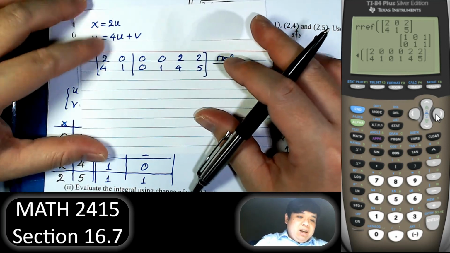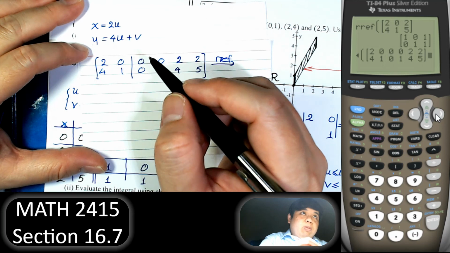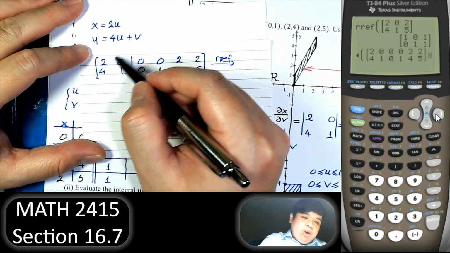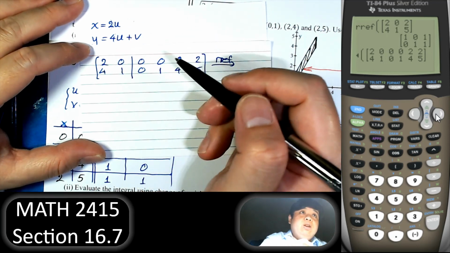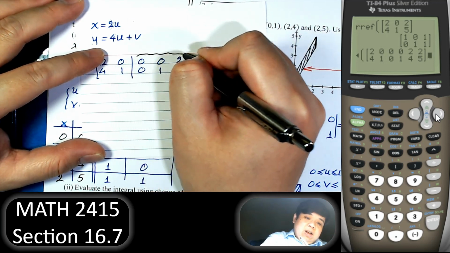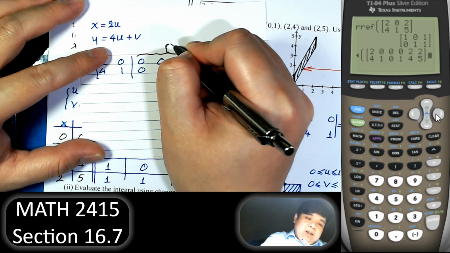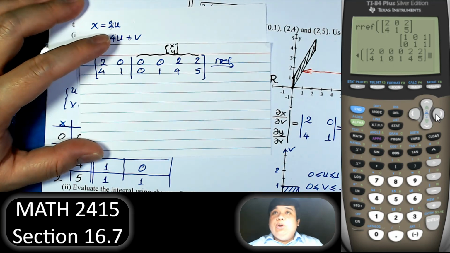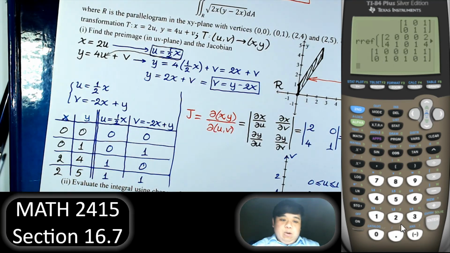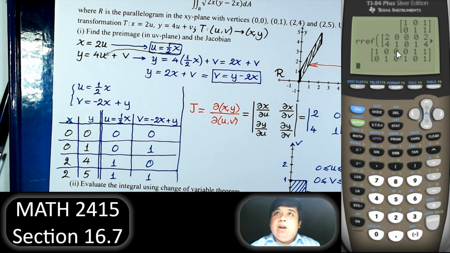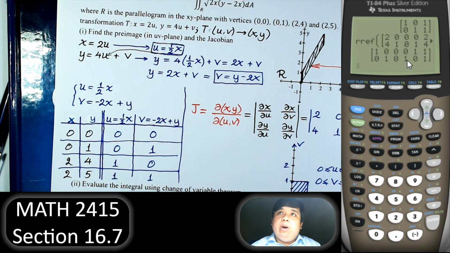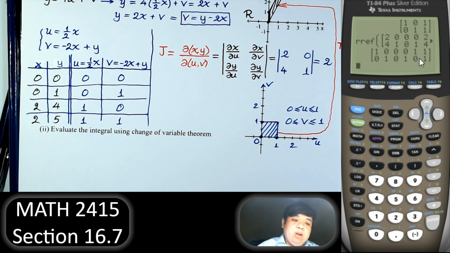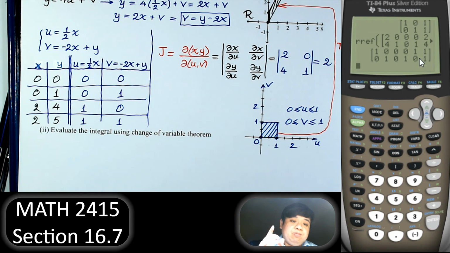Those numbers, when they're linear, come from this transformation. So coefficient 2, there's no v, 4u, and 1v. Those are the coefficients of u and v. And then these are the points x and y in columns. So x, y, x, y, x, y, x, y. When we do that, hit enter. As you see, we have the points 0, 0, 0, 1, 1, 0, and 1, 1. So certainly we can use a calculator to find those points. But since this is simple enough, we'll do it by hand.